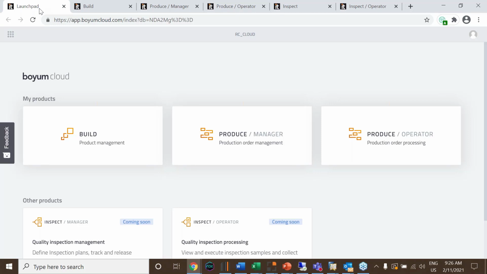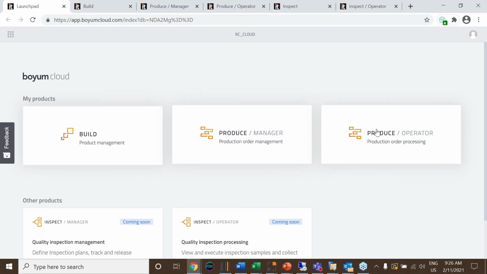And it's proving popular because of that. So an increasing number of our customers at Scari are manufacturing and distribution businesses. But from a manufacturing angle, could you just have a quick couple of minutes just explaining what Build and Produce is, please? Absolutely. So you guys see my Launchpad.